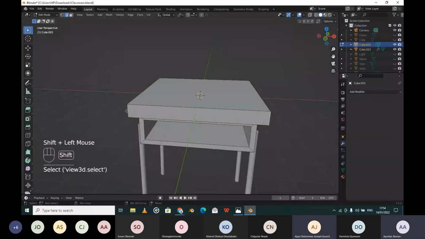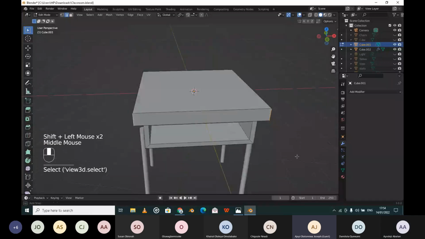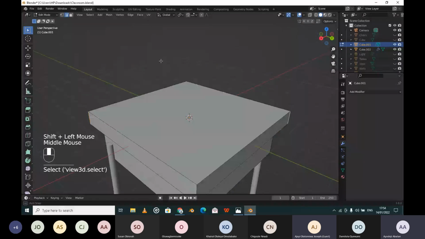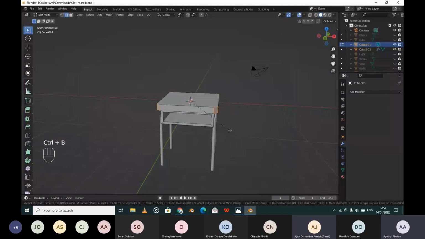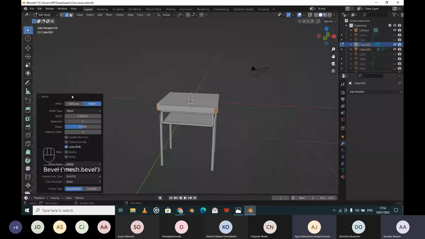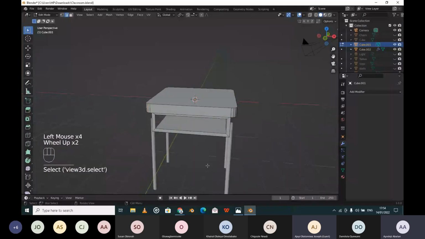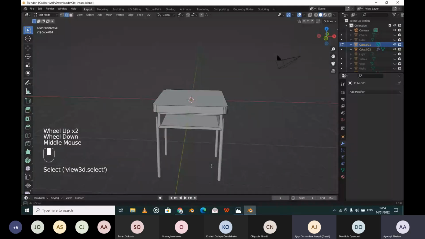You want to select all four edges at the same time. Once you have all of that selected, you use Control B to bevel. Then when this bevel drop down comes down here, you increase the number of segments you want, and then it curves your surface, just like that. Was that clear?